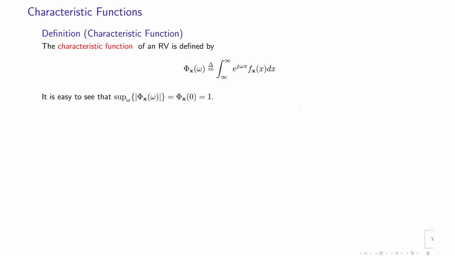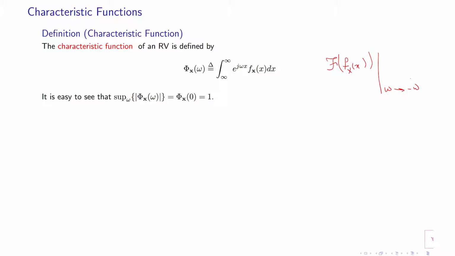So let's begin. The characteristic function is basically a Fourier transform of the distribution. The only difference is that in the Fourier transform, people put a minus, but in the statistical community they didn't put this minus. Mathematically it would have been more convenient to put the minus, but historically they haven't. So this is what we define as the characteristic function. Basically, the characteristic function is the Fourier transform of f_X(x), but once you calculate it, you replace omega by minus omega.